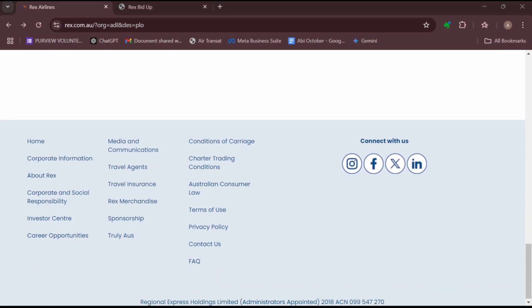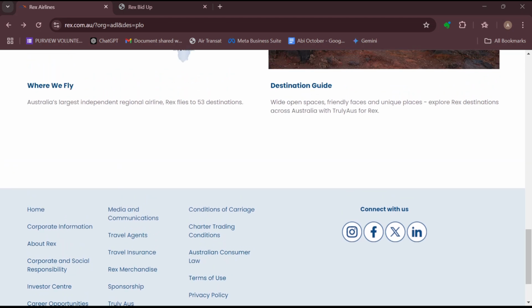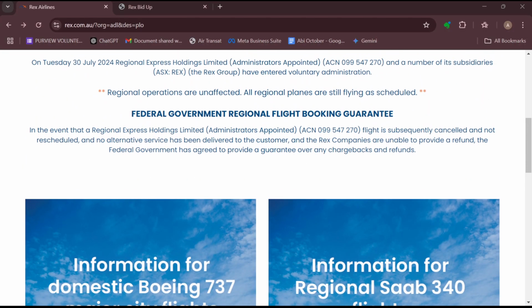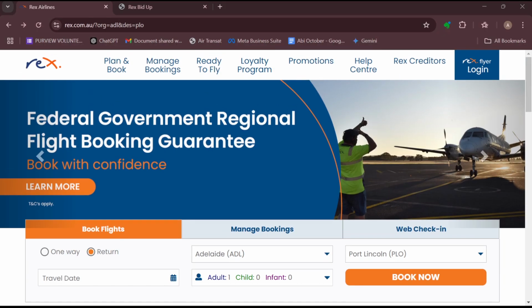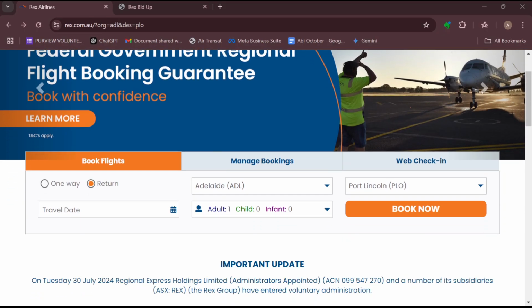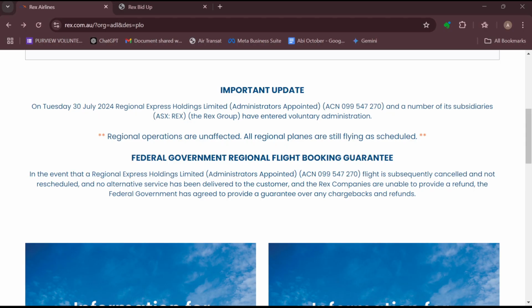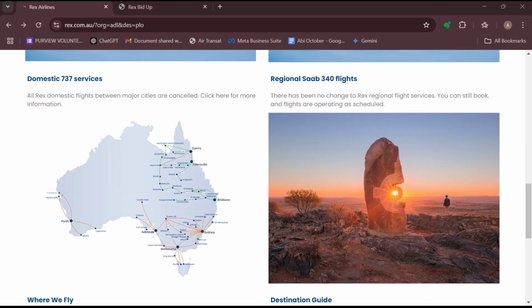So after making your payment, you must note that the fee may vary depending on your fare type and the specific circumstances of the name change. So whichever amount you're charged, ensure you make your payment so that the change of name can be effected. And then once it's effected, the name on your ticket will be changed automatically.